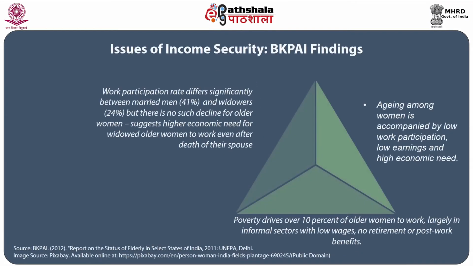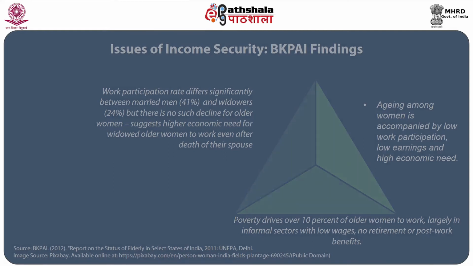The other aspects which we need to understand is about their participation. For instance, aging among women is accompanied by low work participation, low earnings, and high economic need. Poverty drives over 10% of older women to work largely in informal sector with low wages, no retirement or post-work benefits. Further, work participation rate differs significantly between married men to the extent of 41% and widowers 24%, but there is no such decline for older women, suggesting that higher economic need for widowed older women to work even after death of their spouse. This all have an important bearing on their low quality of life.